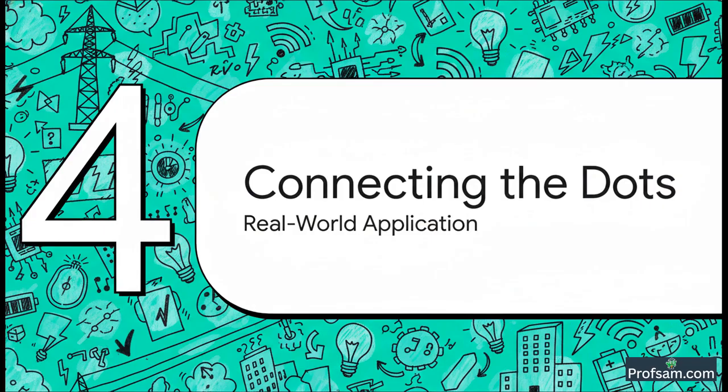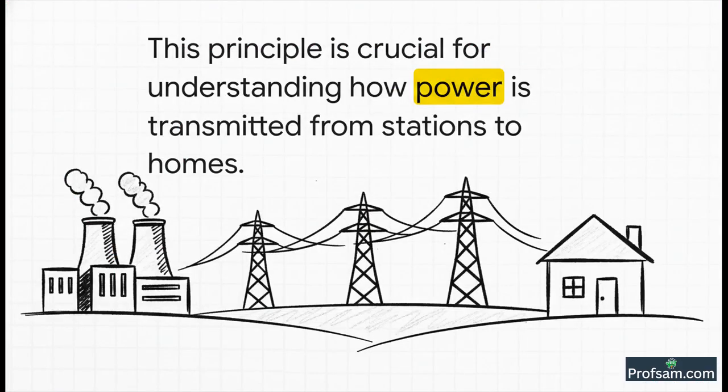But you might be thinking, sir, why does all this matter in the real world, outside of my physics exam? Well, let me tell you, this concept isn't just for exams. It's the fundamental reason how our entire modern world gets its electricity. Yeah, seriously. This idea of power getting dissipated as heat is the absolute key to understanding how electricity from a power station maybe hundreds of kilometers away can travel all that distance and reach your house without just fizzling out on the way. Think about it.